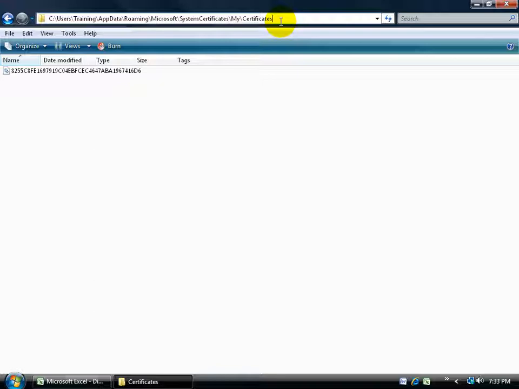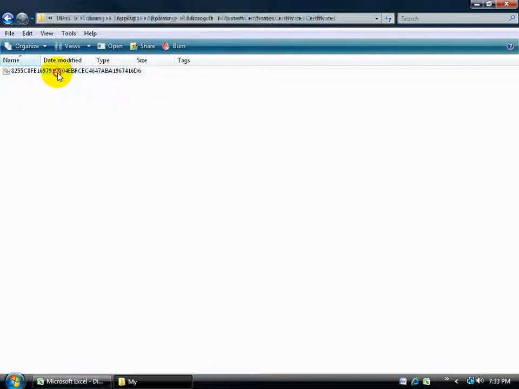Of course, you would learn this in my Windows Vista Level 1 training video, if I haven't pushed that hard enough, that when you click on the folder, it changes it to the address. If you go ahead and click the back arrow, it turns it back into the arrows here with the actual address. But again, it's the same thing. Just go to the Users folder, the name of your computer, Application Data, Roaming, Microsoft's System Certificates, and My.